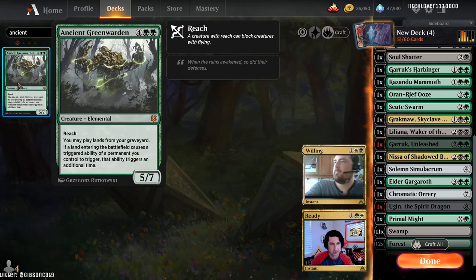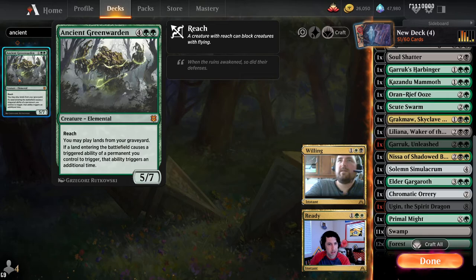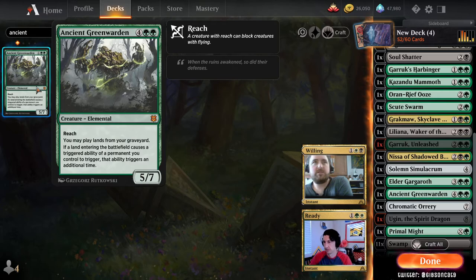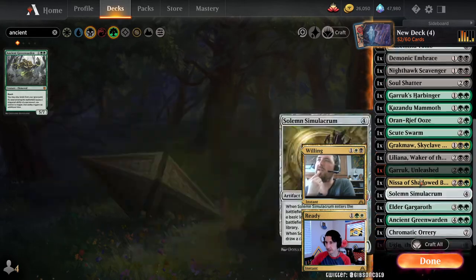It's a 5/7 with reach for 6 mana. You may play lands from your graveyard. That's nice with Fabled Passage. Oh, and it's got that ability. Sure. And so I was looking at Ancient Green Warden and Azusa as a combo with the landfall that we had initially talked about when we had white going in there.